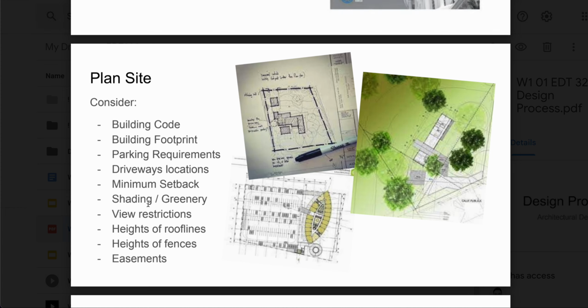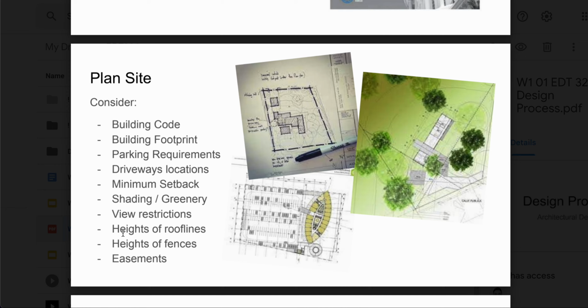If there's any shading, that means you have to put trees before you can get approved, or plan out where the trees will go. Some jurisdictions have actual height limits, because if you're on a hill and you had a terrific view of, let's say, the Bay Bridge, and somebody in front of you wants to build a 3-story building, then it blocks your view. So the city council, as a local ordinance, will enact view restrictions, where you cannot erect a building that's going to block this much height from a lot higher uphill or something like that.